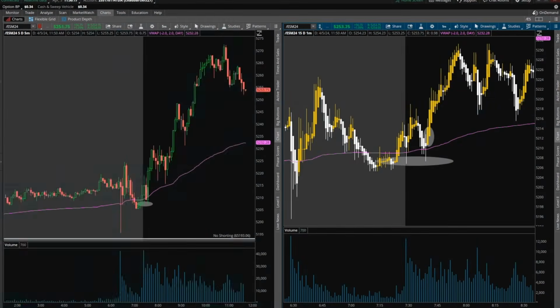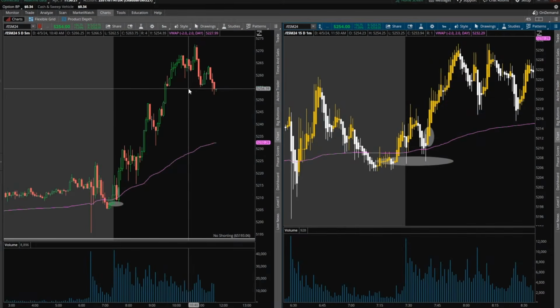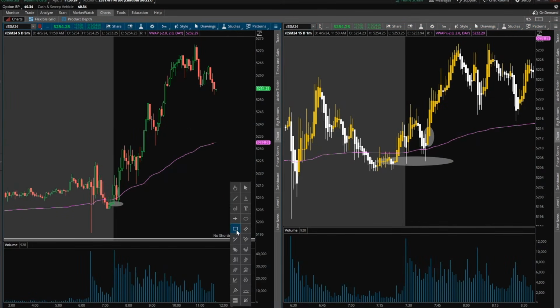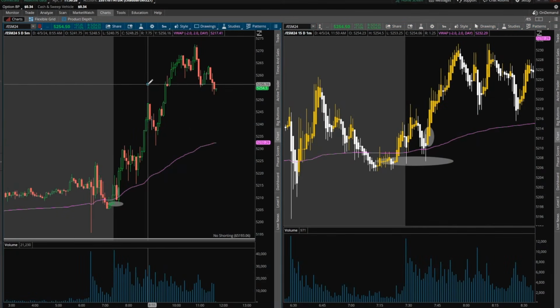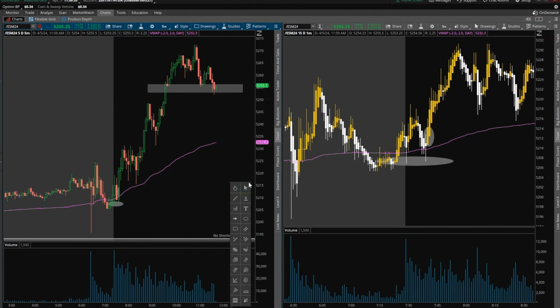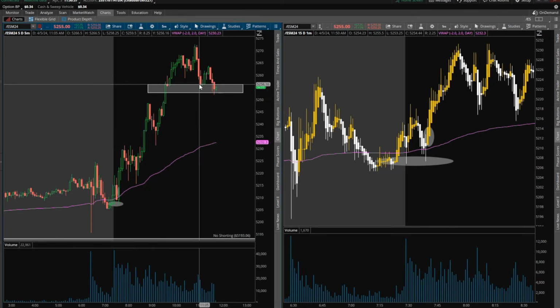So if we go to the charts right now, we can see we're pulling back to this area. This kind of lines up with support, so I'm just going to draw a little zone right here. We had a little bit of support that we're trying to bounce off. Now again, I just drew this box on a naked chart. We can see support right here. We had a little bit of a basing candle here, and we bounce off of it.